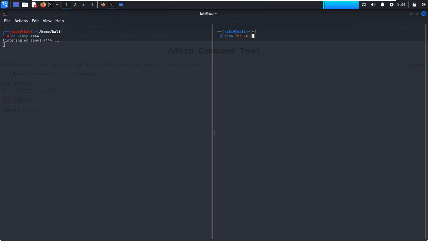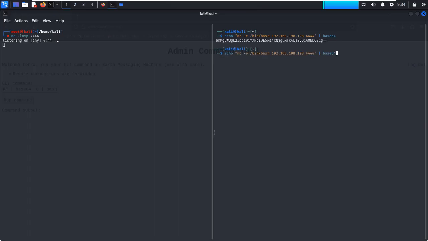I want it to execute in bash like that. And we want it to connect on 192.168.128.128 on port 44444, and we want to convert it to base64 like that.